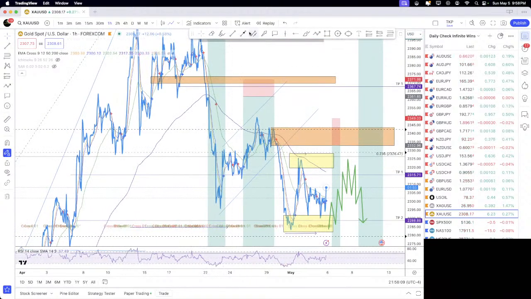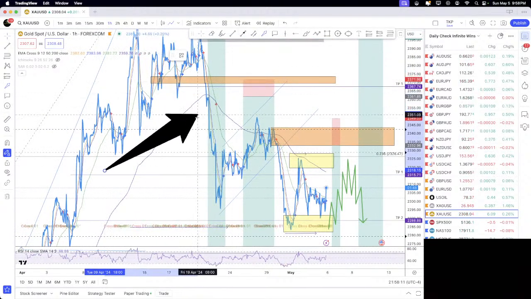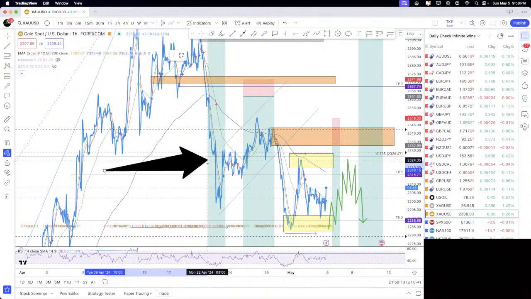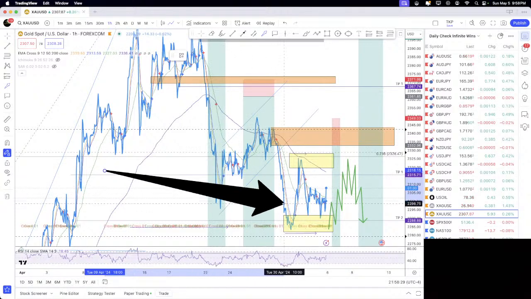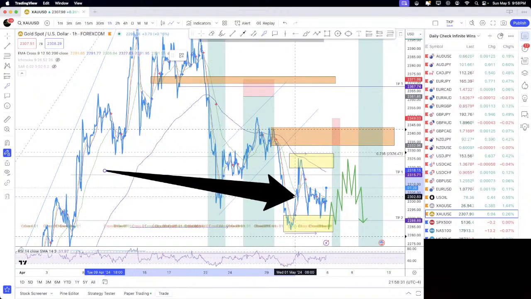This massive downtrend on the 2 hour let you know that at some point price needed to breathe. So just think of it as a jumper. At some point after you reach the peak height in your jump, you have to return to the ground. So that's what consolidation is for the market. It's like a resting period before we make another jump.